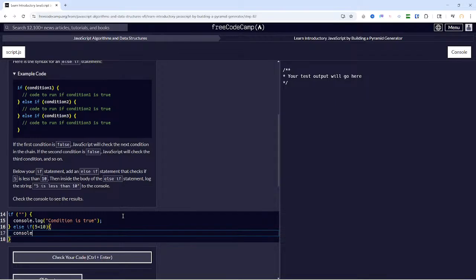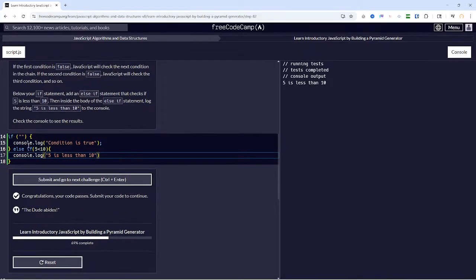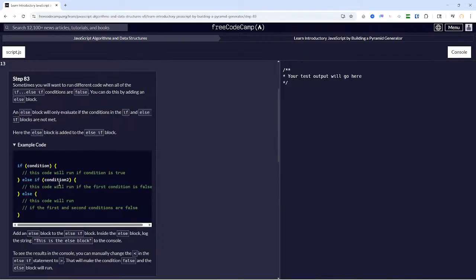So console.log, and then we're going to go 5 is less than 10. So we know the first is false, then it goes to the next logic, the next statement. All right, let's continue.